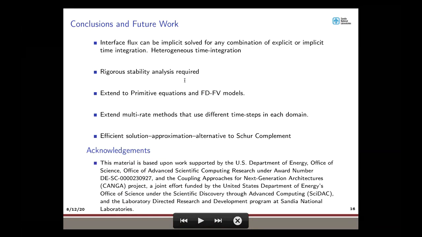That's because I've been avoiding the issue of what is known as heterogeneous time integration, where you use, let's say, an implicit method on one side and explicit on the other. And if you recall, I said this IFR method, the way I presented it, by applying it in a backward Euler discretization, was going to be consistent with backward Euler. What this means is, if you were to use an explicit method on one side and an implicit method, let's say backward Euler, on the other side, the side with backward Euler would potentially receive an optimal truncation error, or the optimal order of error.